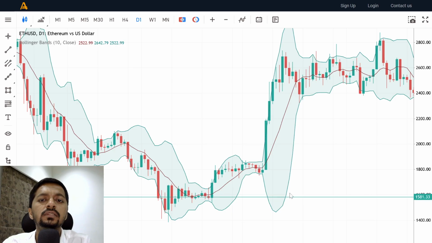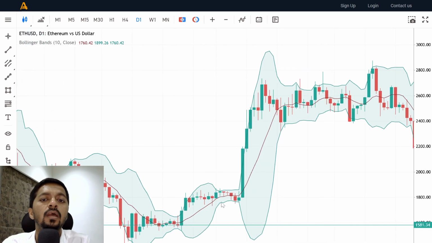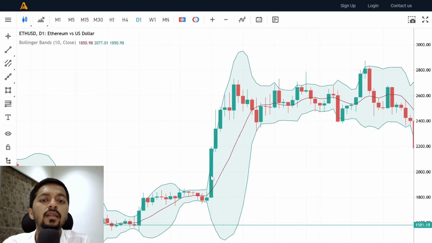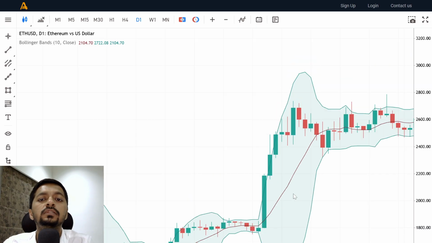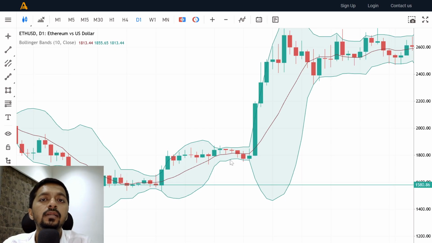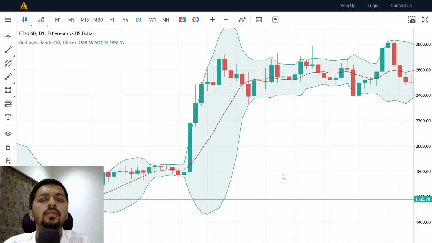As and when Bollinger Band is expanding out, and if you see that the range is expanding, we can easily get the idea. Yes, over here volatility is expanding or increasing. So this is how we can easily spot the volatility region where the low volatile scenario is going on or high volatile scenario is going on.